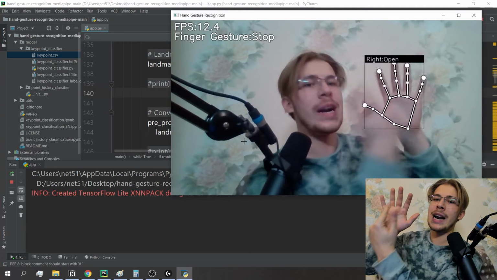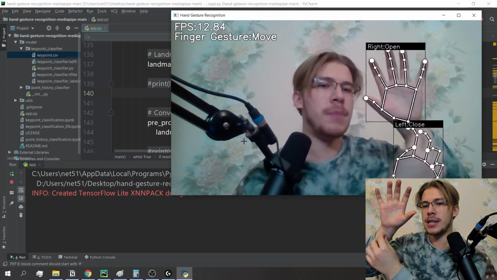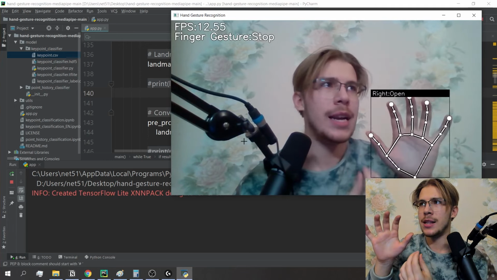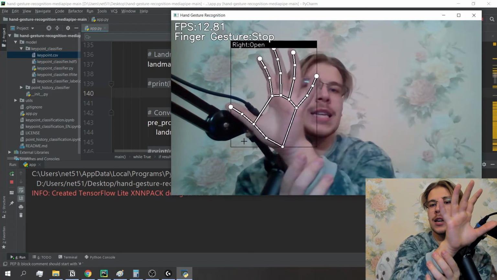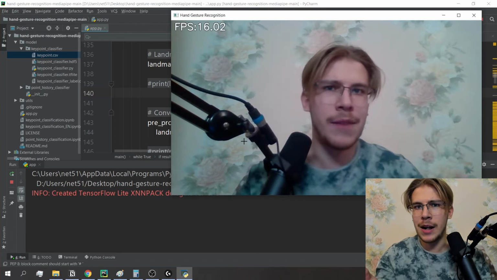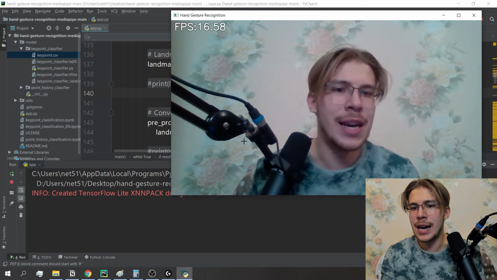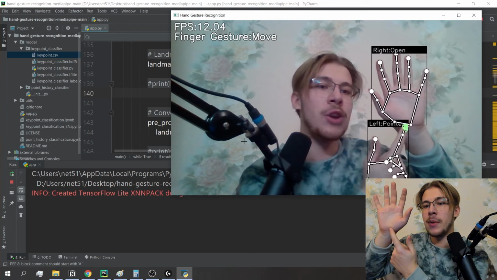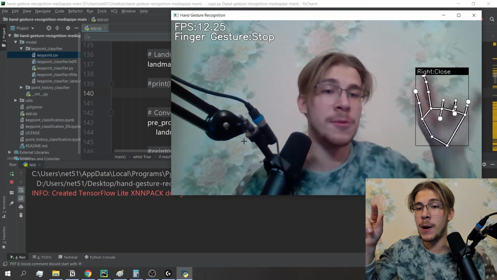And so we have to find a way to convert these absolute pixel values in terms of the frame into relative values, where this hand here and this hand here will have roughly the same values. That's done through a process called normalization, where we normalize these values to the range between -1 and 1.